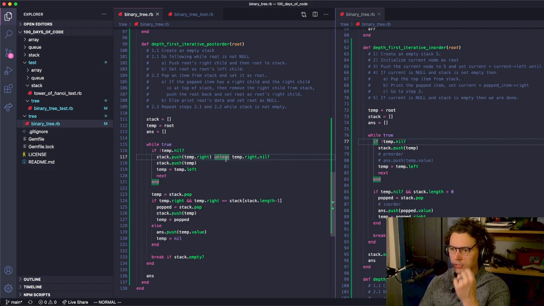Because you have to push that right one. And there's some checks about the right one. So I guess they do need to be different.